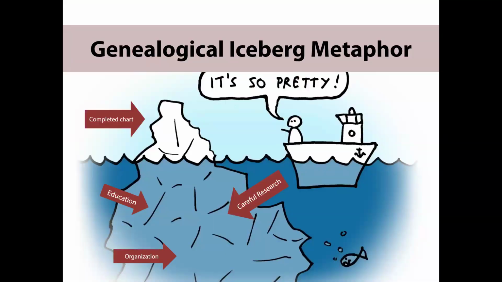This is a funny little cartoon. I don't know if you've subscribed to our weekly genealogist, but Gene Powers does a lot of our artwork and puts pictures in for captions. This one is the genealogical iceberg metaphor, as we call it, because it's an iceberg. You just see what's on the top of the water, and it may be online or a published genealogy. Wow, isn't that pretty? It's all done. Has to be perfect, right? Then you do a little deep diving and realize careful research is going to be required.